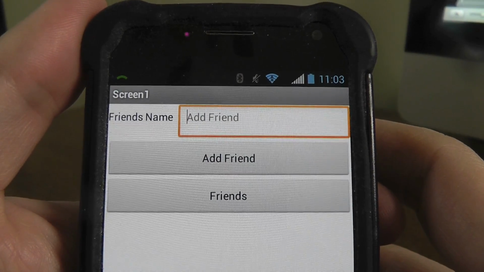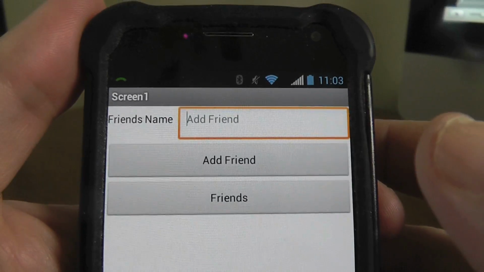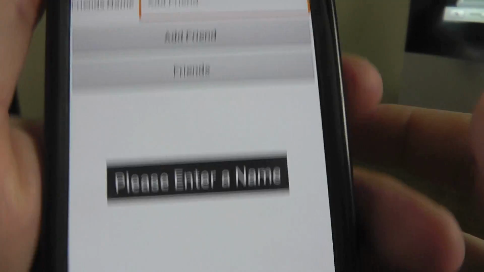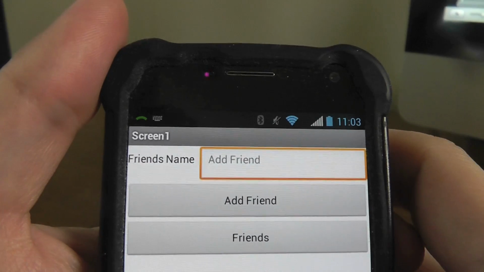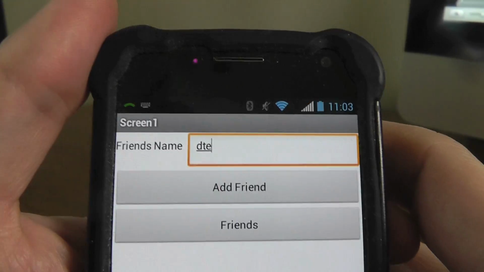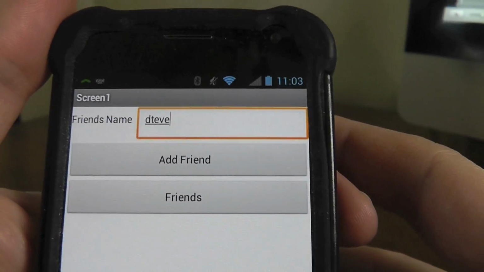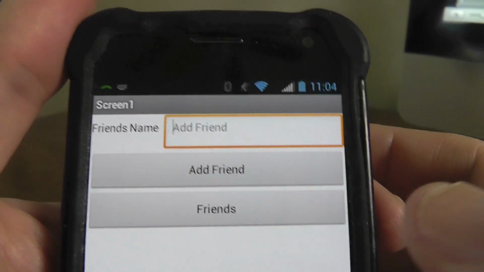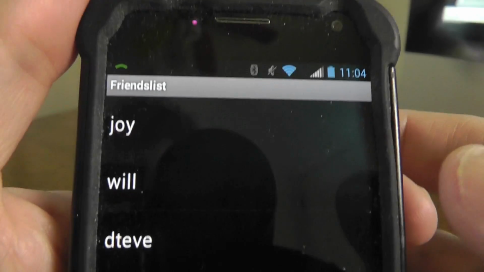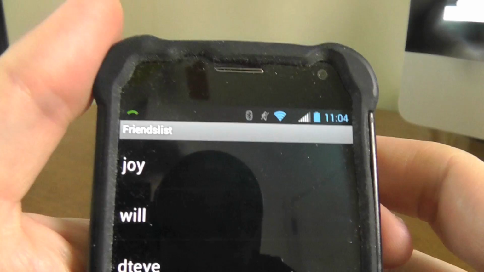And I put in a couple little protections so that if somebody tries to add a friend and they don't actually put a name in, it's going to tell them to please enter a name and a whole bunch of other different things. And then finally, if I would go in here and put somebody in that wasn't a friend, of course I'm going to be able to go in here and just click on add a friend and then jump over to friends and then go in and delete those friends.